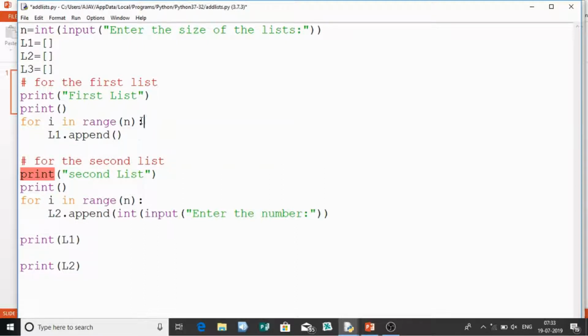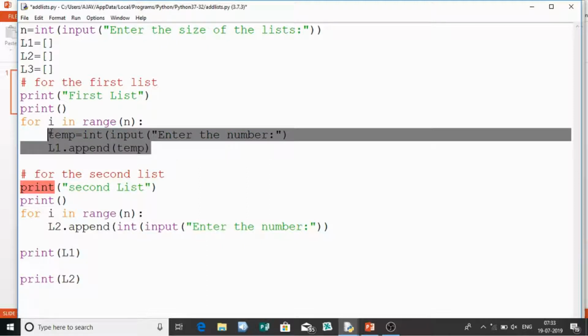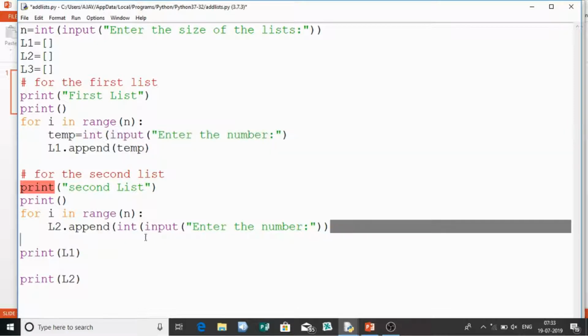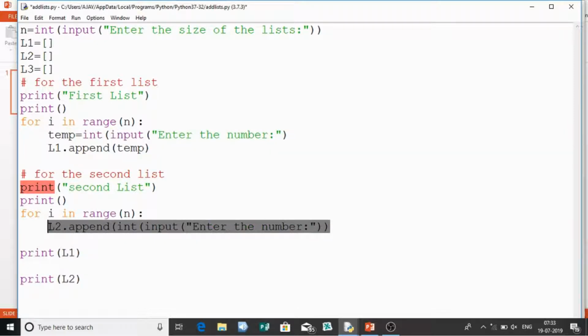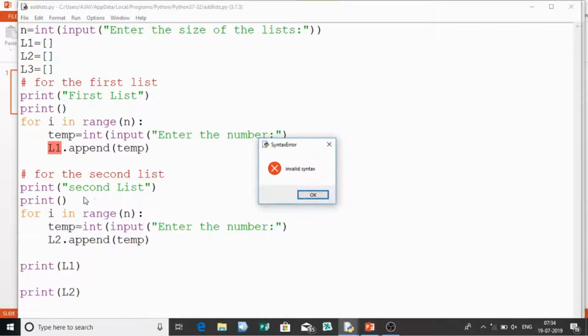So what I will do over here is I'll just accept some temporary number, like temp, and I will store it over here. Same thing I will do for the second list. Just copy it and paste it and make this as L2. Now we will see whether it works or not.